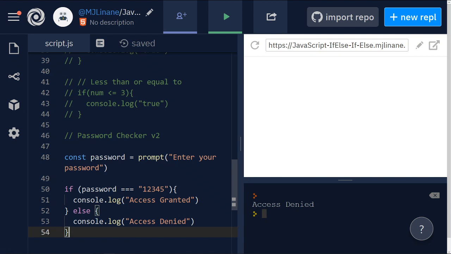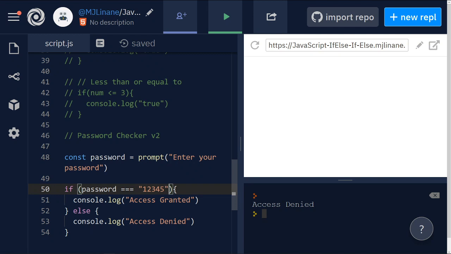Now, a quick word about security here. This is a horrible, horrible way to actually code a password program, and full disclosure, I would never actually recommend you do it this way. This is a very, very insecure way of doing it. You're putting literally the password inside the code that everyone can see in the browser. There's no way to hide this in the browser. The real way to do a password program would be to set up a database and store that information there.